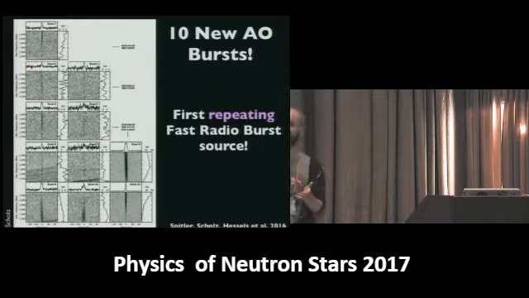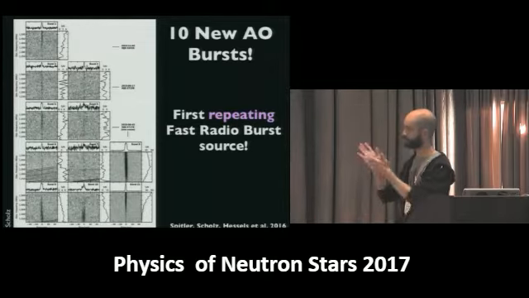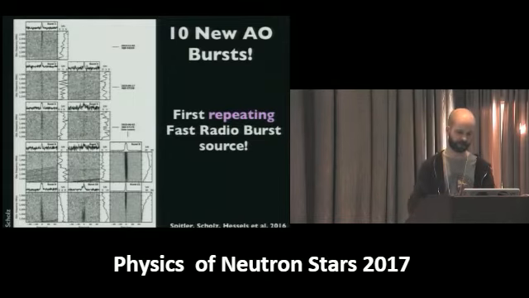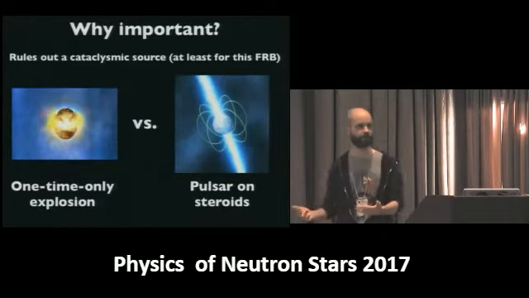Some of these bursts, the last 6 or so, were detected in a time window of only about 10 minutes. And sometimes we're seeing apparent spectra of -7 and sometimes +10 within a few minutes of each other. So the spectrum is all over the map, and I'll discuss that a little bit later as well. But the most important thing is simply the fact that it's repeating. And this was the first time that we had seen a repeating fast radio burst. And this is a very easy paper to write.